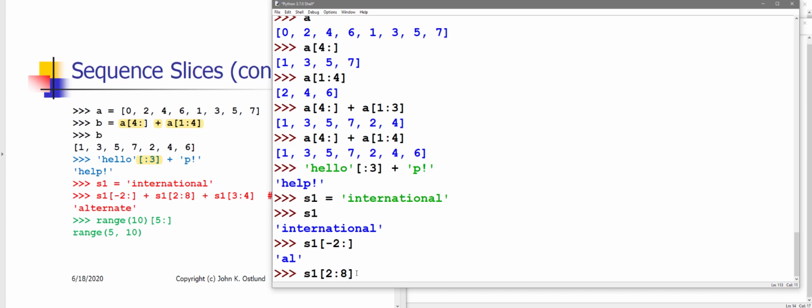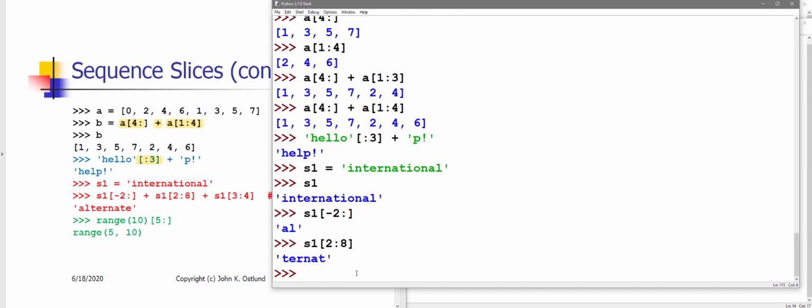So I've got turn at for that part. And then S1 sub 3:4 is ER. Okay, so S1 sub 0, 1, 2, that's the INT, and then 3 and 4 are, pardon me.